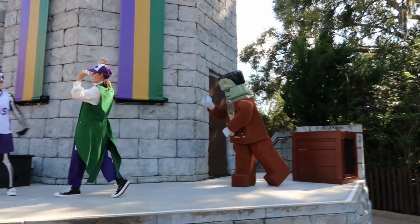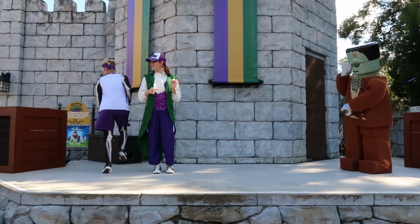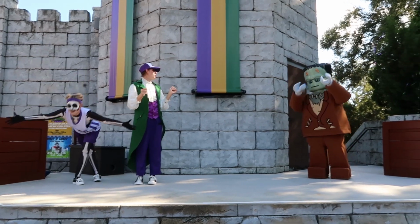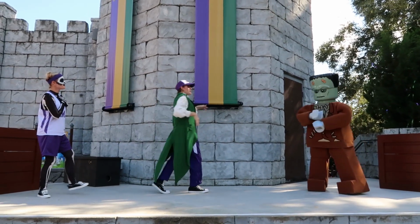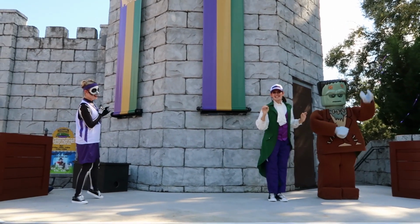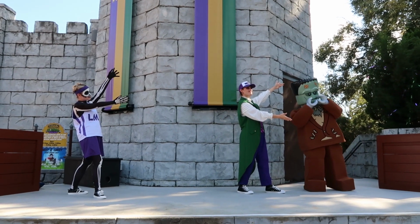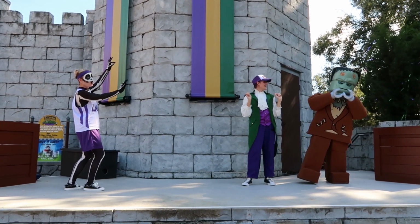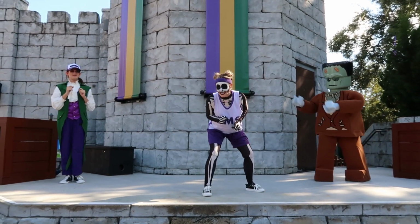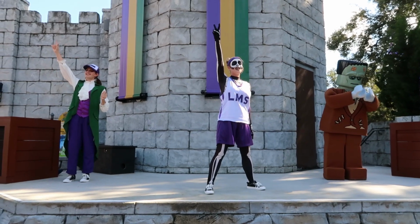Over here we have Bones. Bones is our team captain, and does some great monster moves, huh? Thank you. Me next. Okay. And over here we have everyone's favorite monster, and my number one player. Let's make some noise for Wolf Frankenstein! Okay. Well, now that you've met our squad, let's get everyone else's names. So on the count of 3, shout out your name nice and loud. 1, 2, 3!